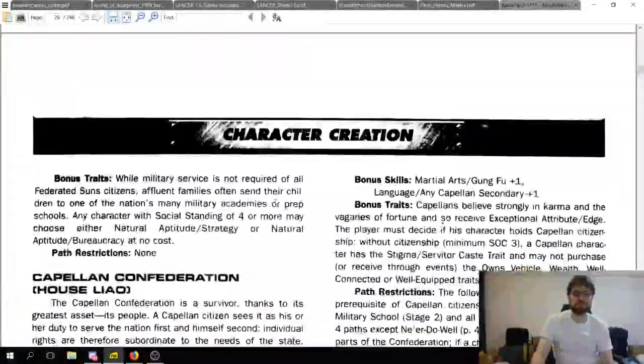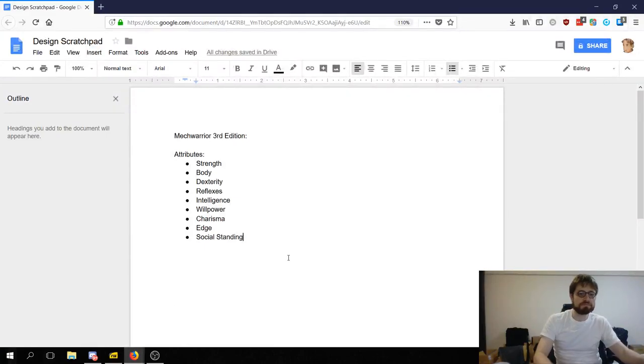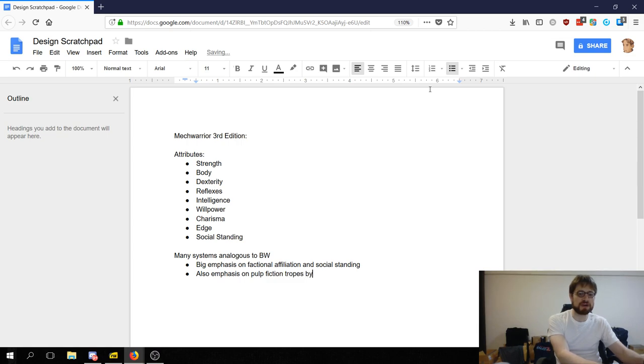So yeah, you can choose which house you're affiliated with, but this could be any fantasy game, right? So one thing we can note down here is, we'll say many systems analogous to Burning Wheel have a big emphasis on factional affiliation and social standing. Also emphasis on pulp fiction tropes by way of an edge mechanic. But again, none of this has anything to do with Mecha.